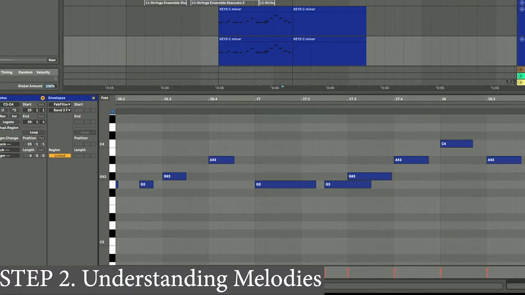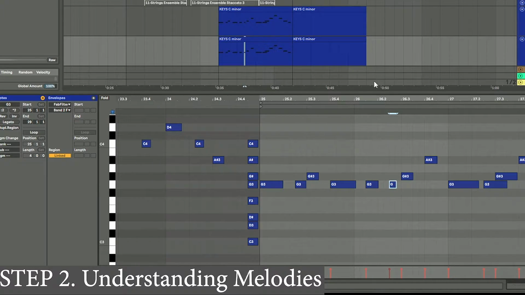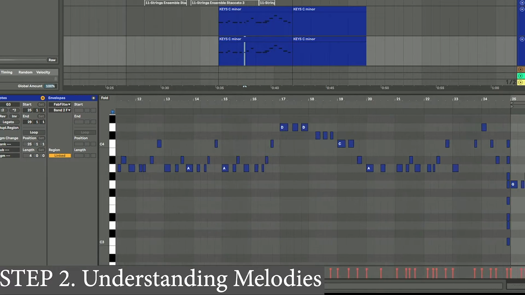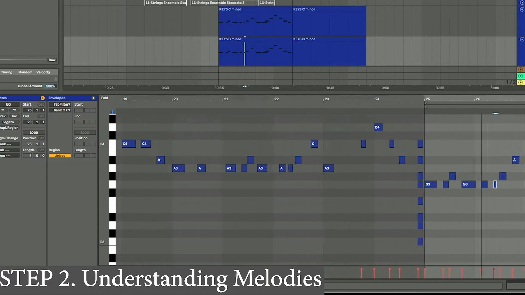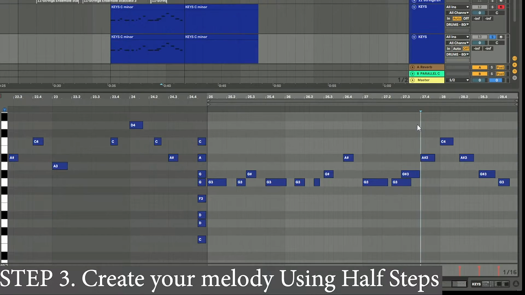Okay, again, another half step here, another half step here, another half step here. Okay, full of half steps. And it doesn't matter if it is the same half step. It's that we hear this all the time, and it leaves you with a melancholic or a creepy emotion, more, I would say, about this melody. So the first element that will make your melody sad and more full drill type beats is this: using more half steps rather than full steps.